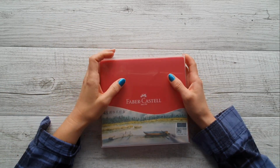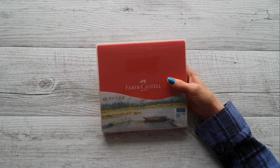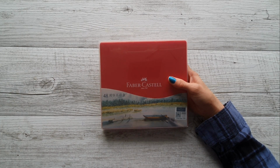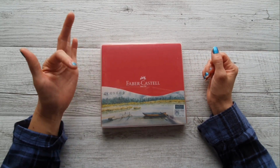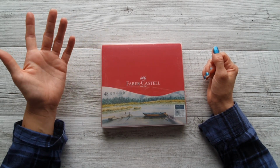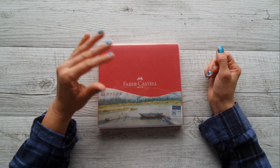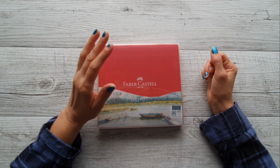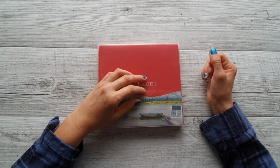While I was having a look around for some art supplies to buy and extend my very small art supplies catalogue, I came across these, and this is the Faber Castell 48 colour watercolour set. I was like, wow, I'm going to buy these. This cost me about $50 Australian to get here, with postage, and I got this from AliExpress.